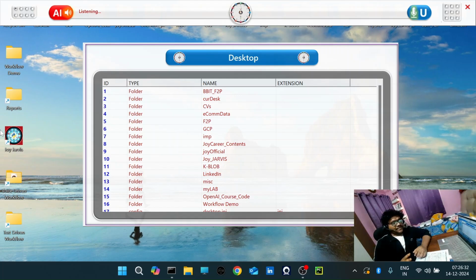Here it also gives you a database view. On a specific folder it shows this column, and you can go into that folder or come back to the parent folder. So that is backward navigation, and in forward navigation you just keep on drilling down.